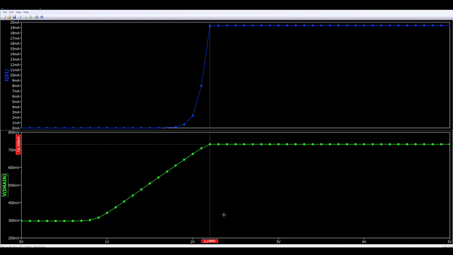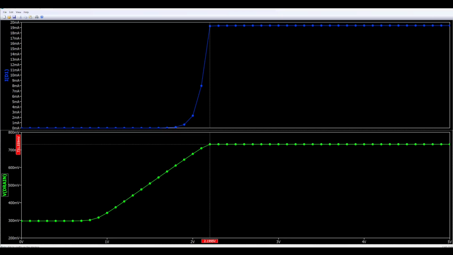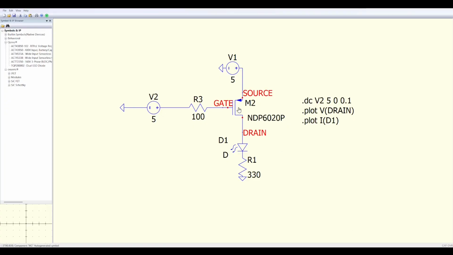So yeah, 2.1, 2.2 volts. We're getting close to 20 milliamps and about 720 millivolts, which, yeah, we could still get a light on. And keep in mind, this model, or even the way that I'm using it, the numbers might not be quite right.